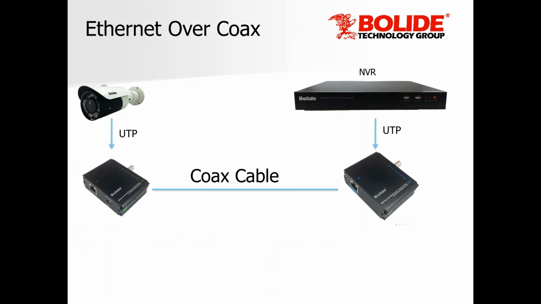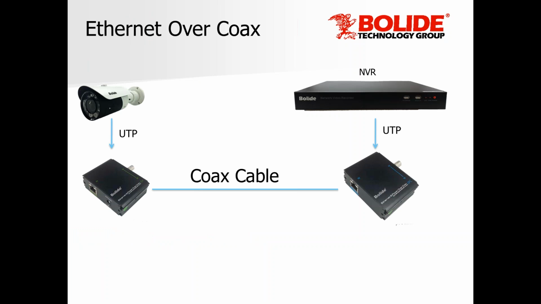So here's our Ethernet over coax converter. Now this can be used two ways. Either, as we said, Ethernet over coax, or it can also be used as a PoE extender. It's connected UTP on both sides, the receiver and the sender, with coax in the middle, and we can go up to 1,600 feet with this. That's way farther than the normal 300 feet we get out of a normal PoE or a normal network run.